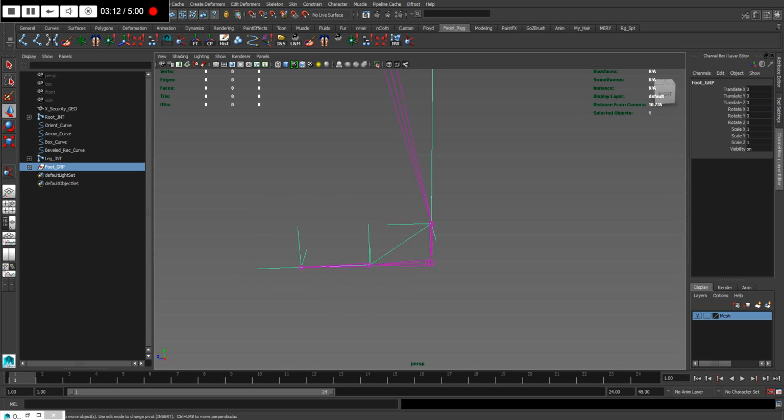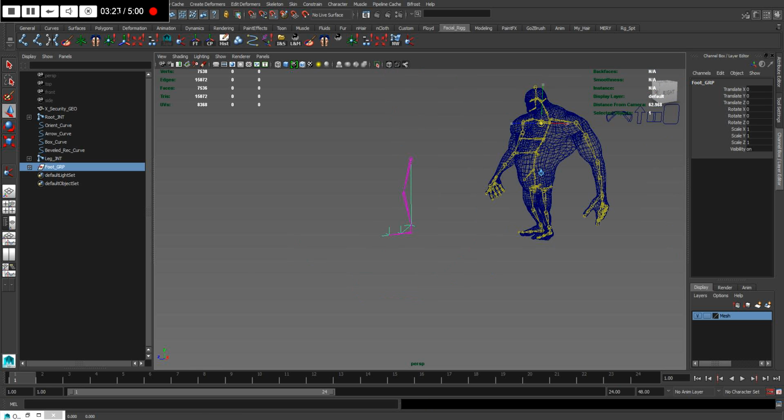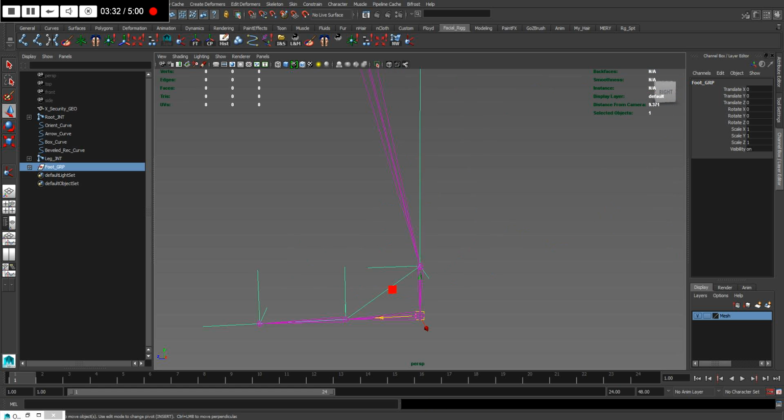And then what you want to do is just do not move it, just hold down D or hit insert, find this guy, and then snap it to that joint that we made. So now you're going to see why we made this joint. So whenever I select the whole foot, I can actually move the whole thing.